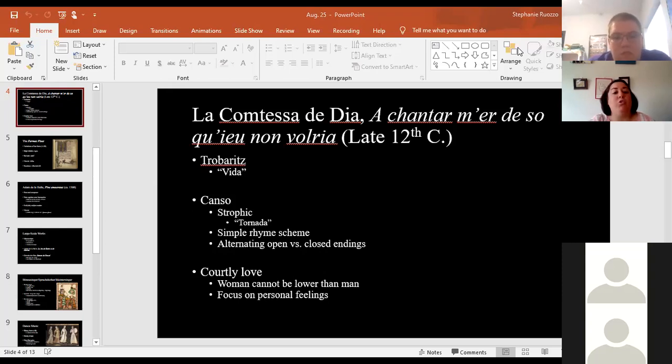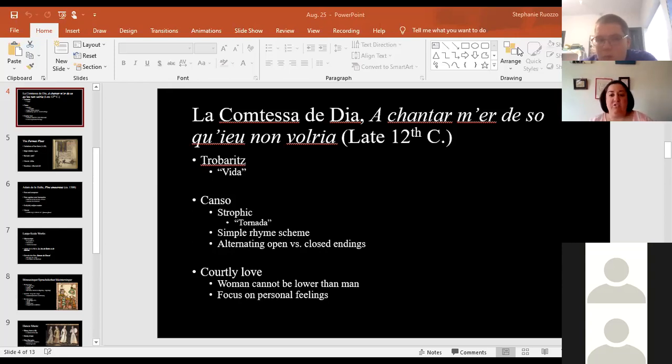Could you reiterate what strophic means? Oh, sure. Strophic is another word for verse. So if I have music that keeps coming back, but the words are different each time, then I have a strophic song. Each strophe is a verse, also called a stanza. So every time the music comes back with a new set of words, that's a new strophe. Does that feel good? Yes, I'm good. Thank you. Fantastic. Thank you.